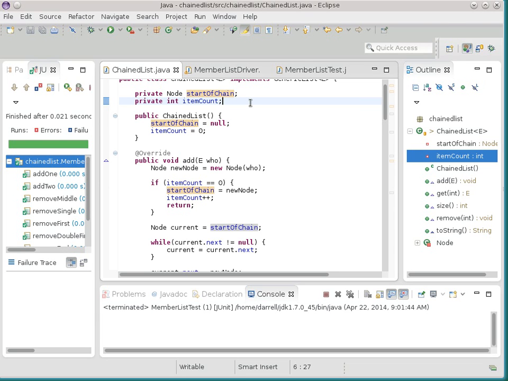The problem with that is that only one person could go through that thing at any one time, and you'd have to now reset current back to the beginning. Or what if you wrote one loop that went partway through, and then you wrote another loop that wanted to go from the beginning, but you wanted to maintain the position of current, right? The fact that there's one variable at the top means that there's only one notion of current. Which is sort of bad news if you want multiple notions of current. So how would we get multiple notions of current?